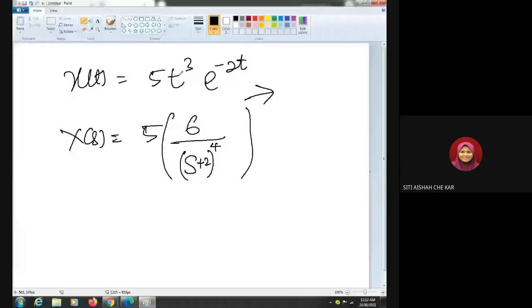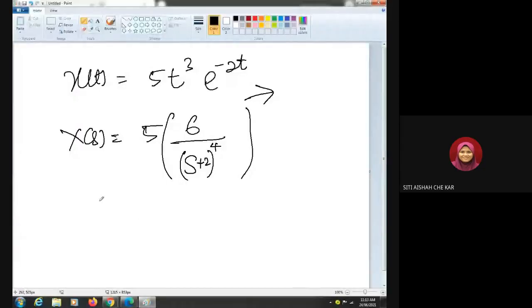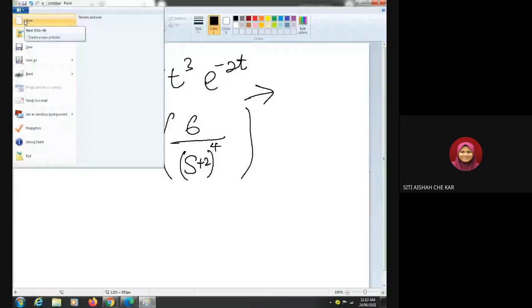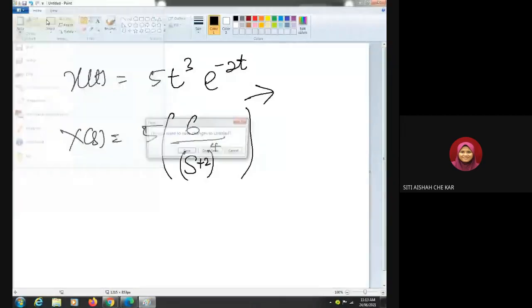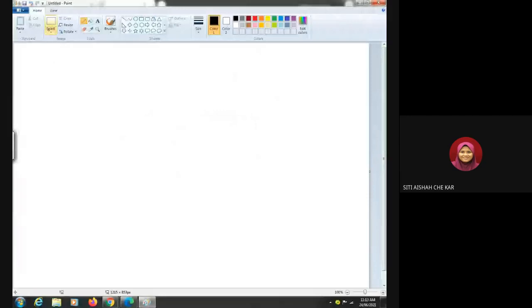Dia jadi XT. Okay, kita buat soalan senang lah sebab T power of 3 ni kita kena differentiate 3 kali. Letih lah nak differentiate, saya bagi soalan lain lah supaya senang sedikit. Supaya you get the concept and then you given T power of 3 ke T power of 4, you boleh solve sendiri. Okay, saya bagi soalan senang sikit. Okay, let's say I have xt equal to 3t exponent 5t. Okay, what is my Laplace?